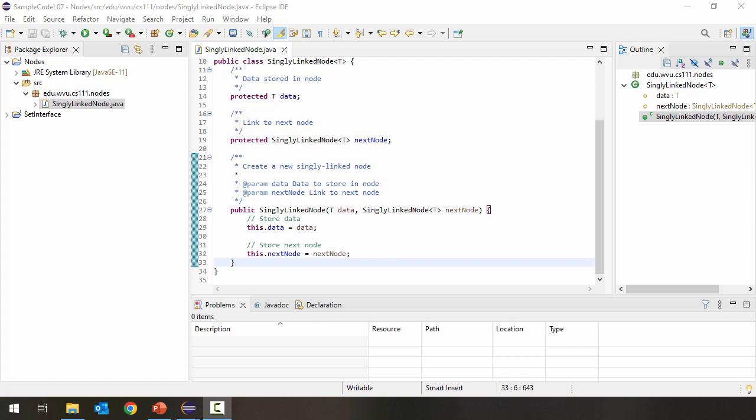There might be cases, for example, where I want to allow the public, so basically anything outside the class, to be able to see what value is currently stored, but I don't want to allow everybody to be able to change the value. With the field, I can't control that. But by having separate getter and setter methods, I can, because I can actually put different access modifiers on each of those. So I could make the getter method be public, but the setter be protected or private or something else.